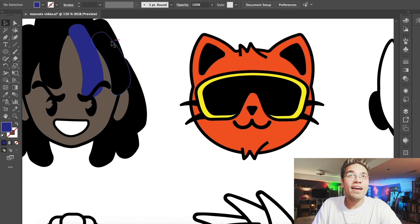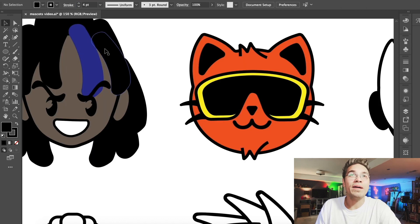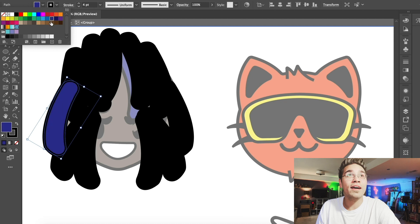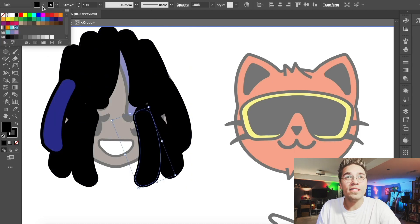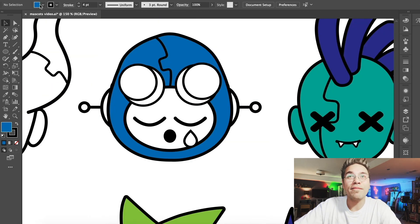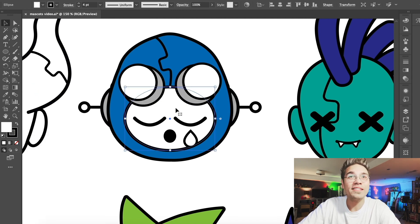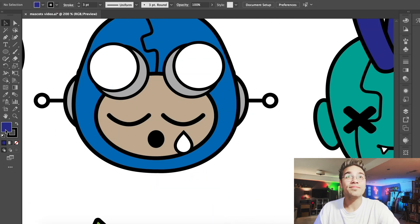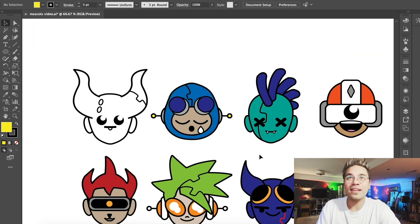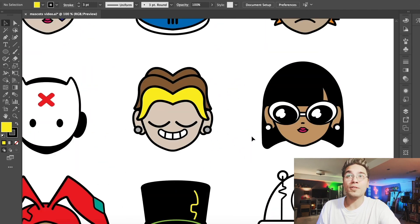Let's go ahead and get this guy feeling cool. I definitely like the dreadlocks and want to add some color in there — I think purple will look cool. We might even give a little yellow hint in there as well. So now we're just going to go in and select a few specific dreadlocks to turn purple. Time to color! I'm thinking baby blue — that works. Get the silver in there on the goggles and the headphones. Boom, just like that, another cool color scheme. Let's add some yellow in so it's not completely cool — I really like the way that yellow contrasts with those two shades of blue, or purplish blue.